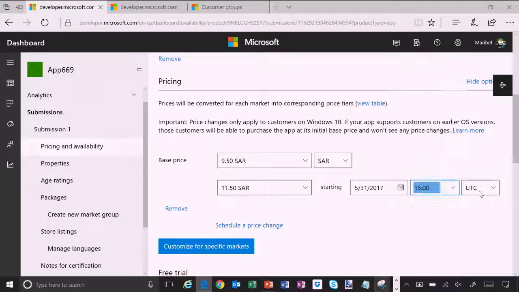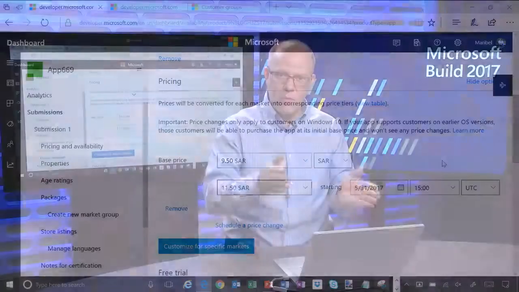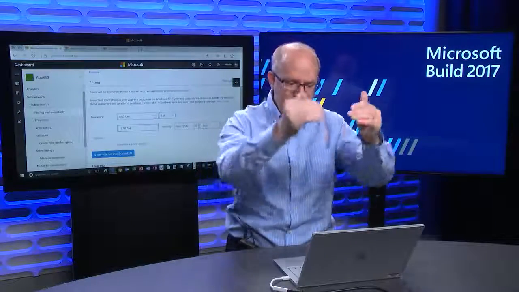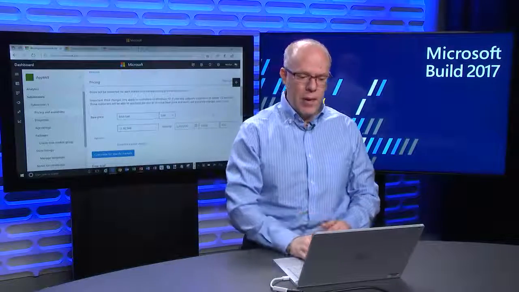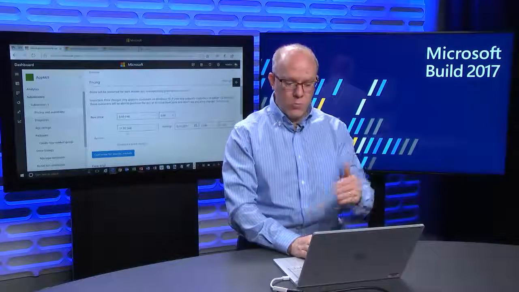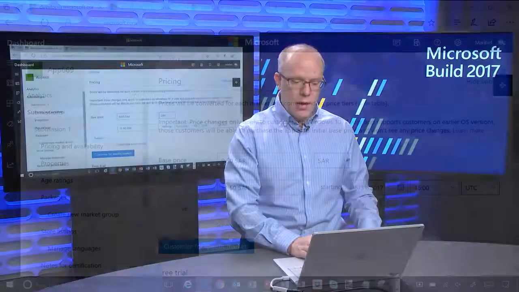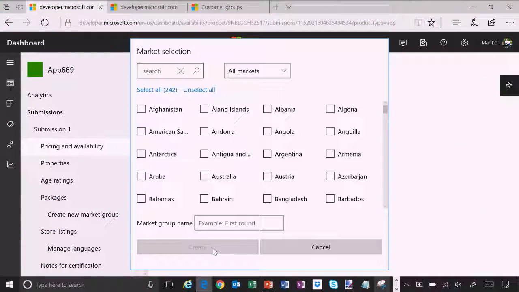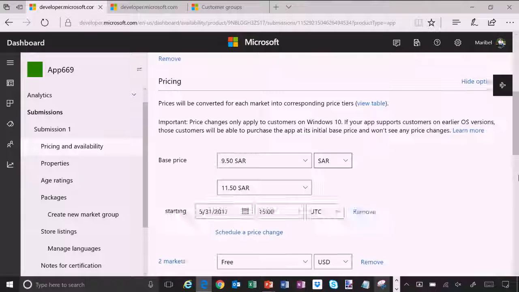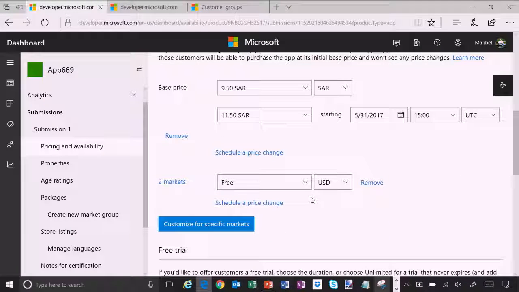Again, you choose date and time, you choose UTC or local, and you know that if your app is published with not enough anticipation, let's say 2-3 days, this base price will apply globally, and then this waterfall of dates. And same as before, you can configure that not only globally, but then for specific markets. So you can choose these other 2 markets, and you can have yet another different set of schedules for the base price.